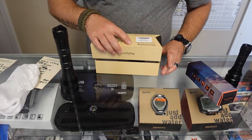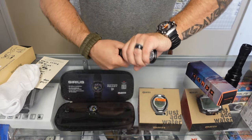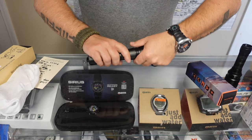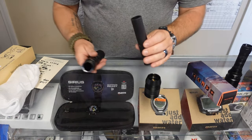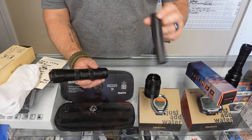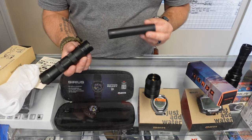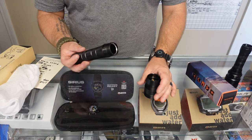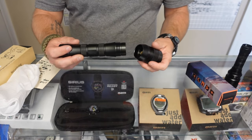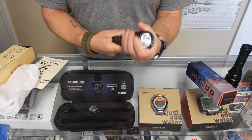I'm going to go ahead and open this light up. I don't think they actually sent a battery with this, so let's get it opened up. There is something shaking around, but I don't think that's the batteries. And no, they've got a sleeve here. It looks like it possibly takes the 26650s, and this sleeve looks like it'll fit two of the 18650s. So you do get an option on which batteries you want to run. When I opened up the head of it, there are three O-rings, your three spare O-rings. This appears to be just a simple twist-on, twist-off light, which I personally like.